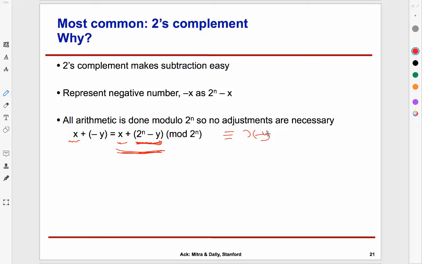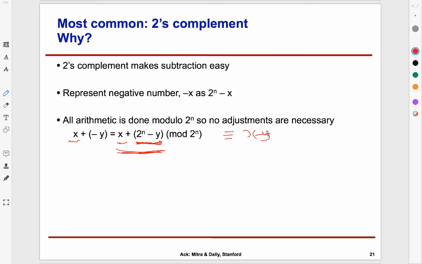So two things are coming together here. One is that if I want to find the 2's complement representation of a number whose magnitude is y, I subtract y from 2 to the power n. That gives me some positive number, and I think of my k bits as representing that positive number. Whatever that bit pattern is, is the bit pattern I would have obtained by 2's complement. That's property number one. Property number two is that our adders, if we ignore the overflow bit, do modulo 2 to the power n addition. They have this rollover effect. And as this little equation shows, I would get the right result.